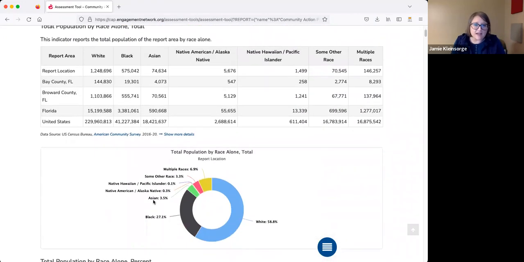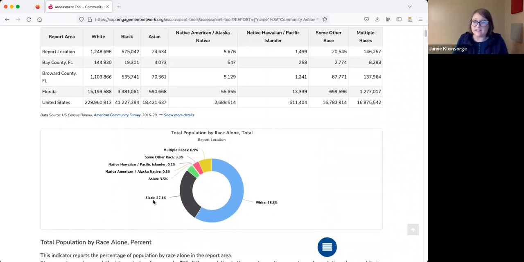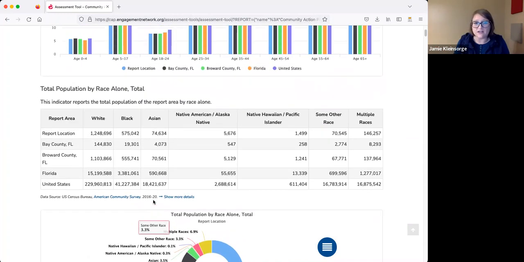Just to make a note about especially the race and ethnicity categories and the gender categories, we are limited to what the OMB, the Office of Management and Budget, defines as gender and race. And these are the categories you can see here that they use for race. So we have white, Black, Asian, Native American, Alaska Native, Native Hawaiian, Pacific Islander, some other race, and multiple races.